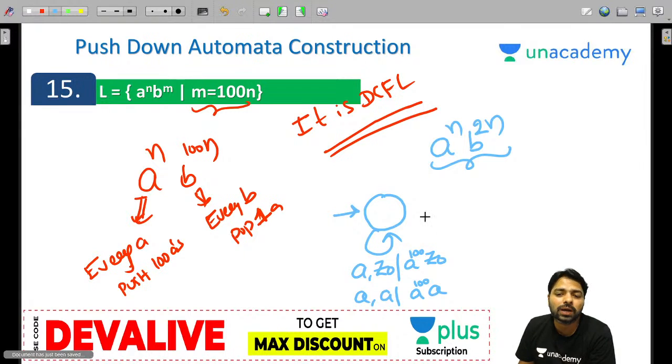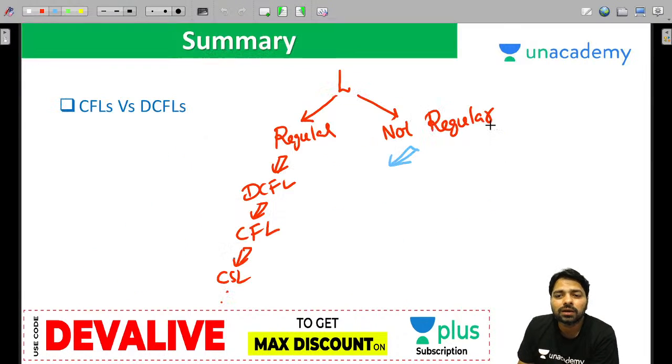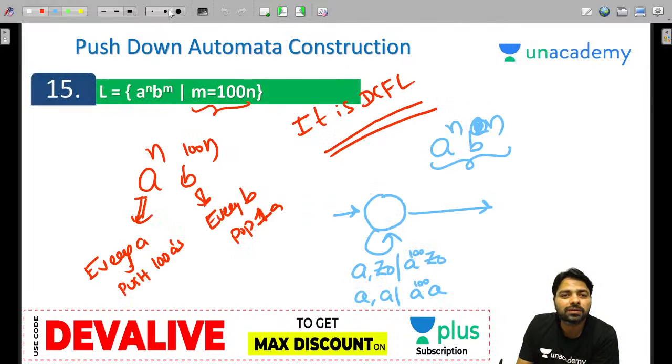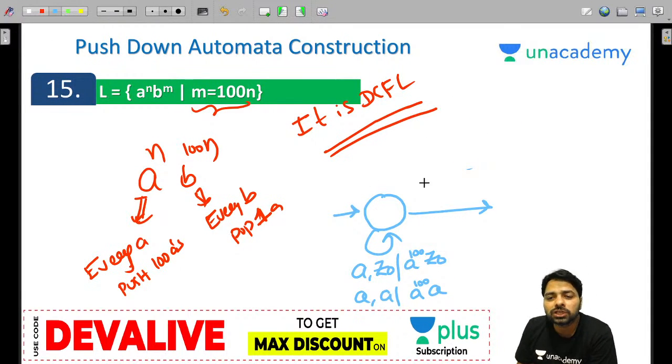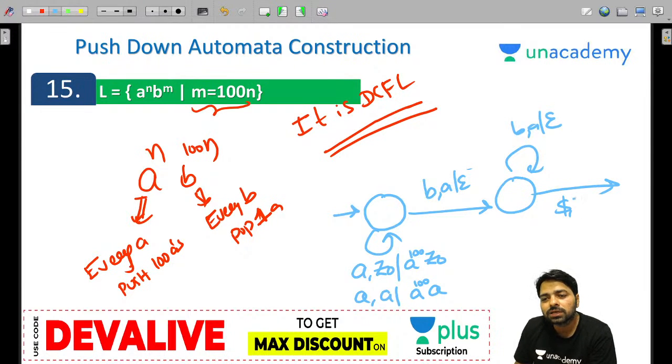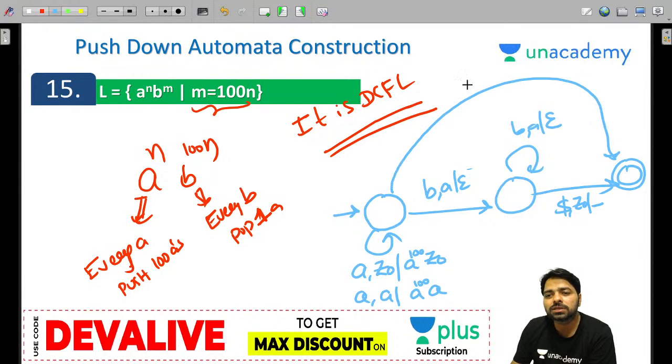A power 101. When b comes, this 2, you have 100. That's all. Sorry. Yeah, we designed, you just need to map. You need to map b comma a pop, b comma a pop over. And when dollar comes, Z0 should be there, and go to the final. If epsilon comes, dollar Z0.